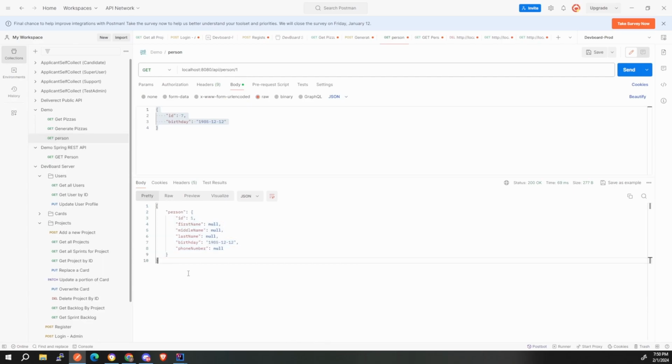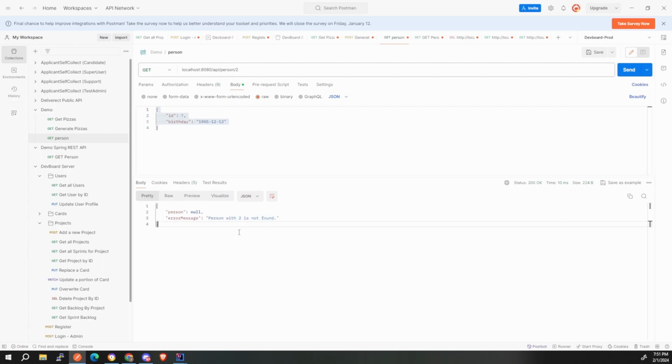It's pretty much arbitrary, but this is one way you can do it as well. So now if we want to go back and do 2 and we hit send, notice that person is null. If you want to keep that there or not, it's up to you. But the error message will now appear, and it's using the error message that you created in your service class. So that can be very, very helpful.